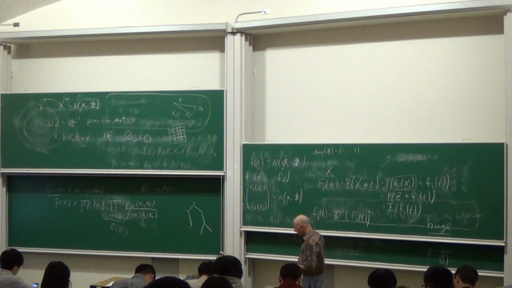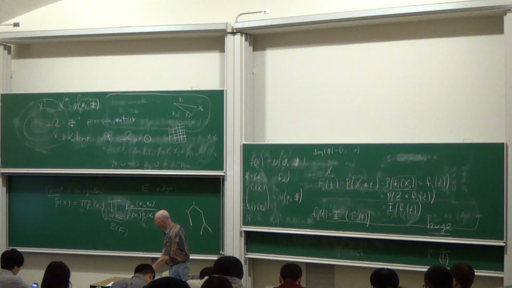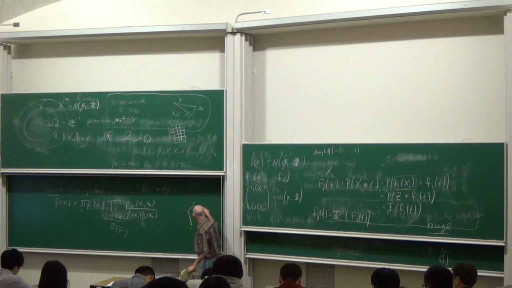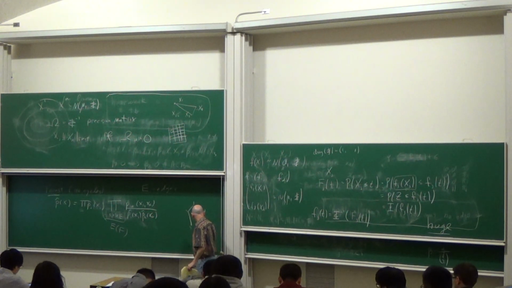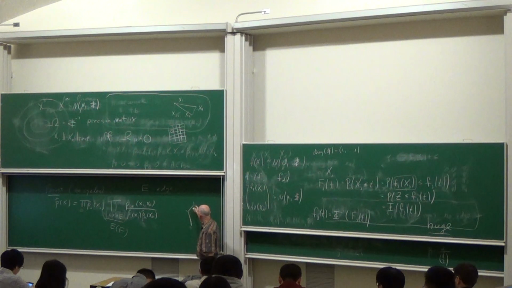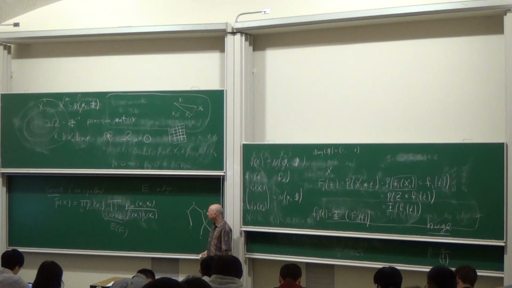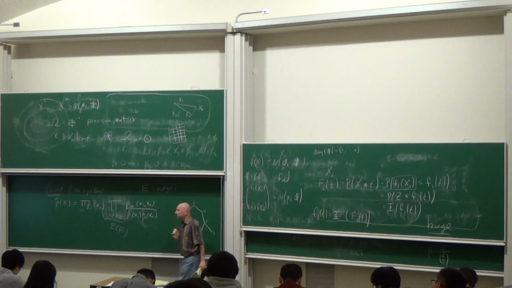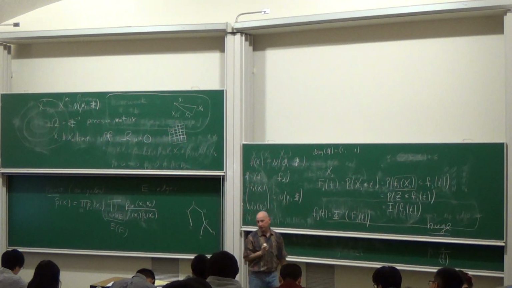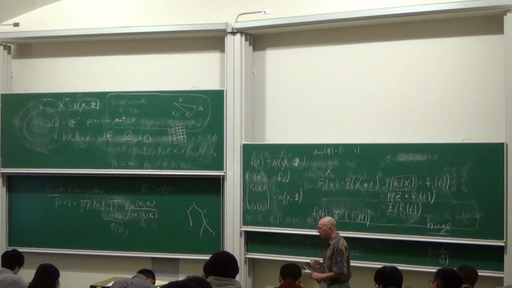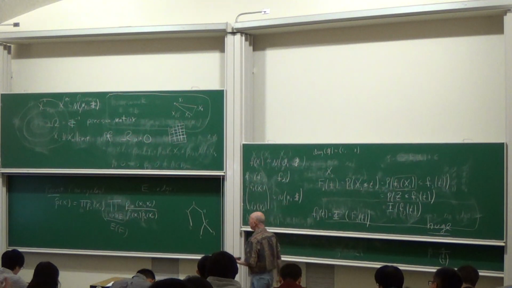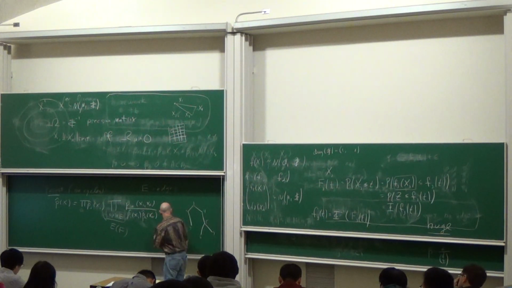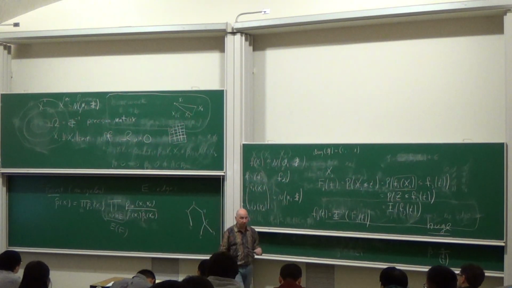Everybody with me so far? I give you a forest, so I tell you the graph has no cycles, and I tell you which things are edges. 1 and 2 is an edge, 2 and 4 is not, and so on. You know you can write the density this way, and you can estimate it, so you have a density estimate that corresponds to that forest. What I haven't told you, though, is given a bunch of data from a distribution, how do I find the edges? How do I find the best approximating forest?